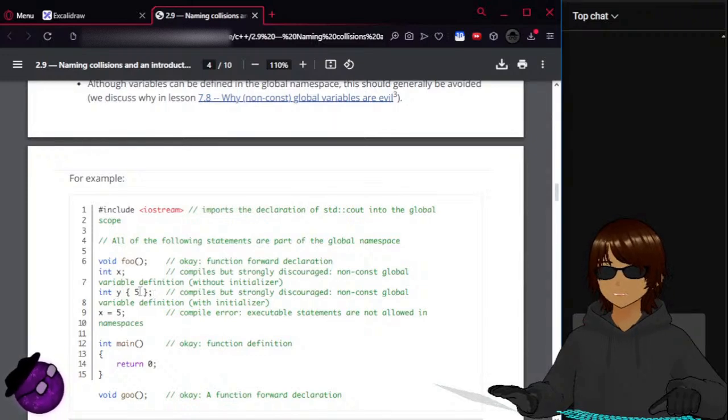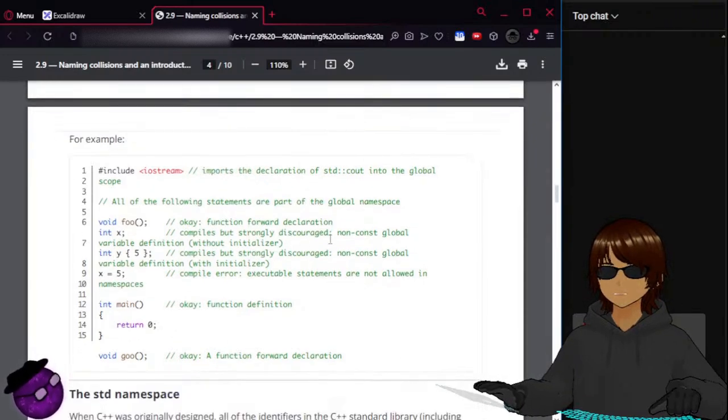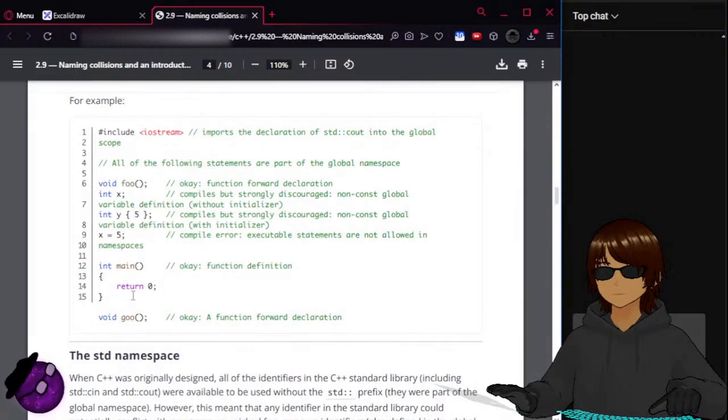And this compiles but is strongly discouraged. So, non-constant global variable definition, same thing here. And then compiler error: executable statements are not allowed in namespaces, but they are allowed in function definitions.